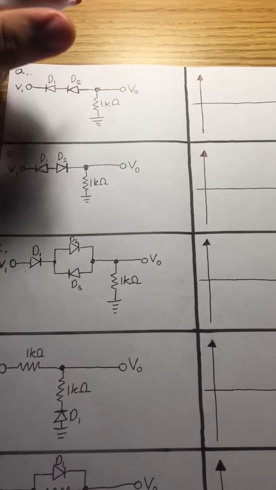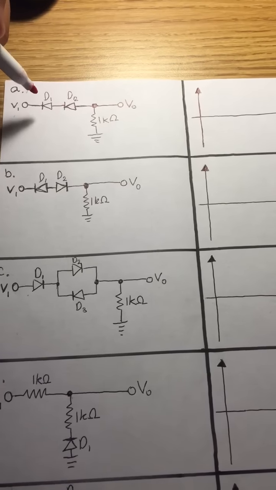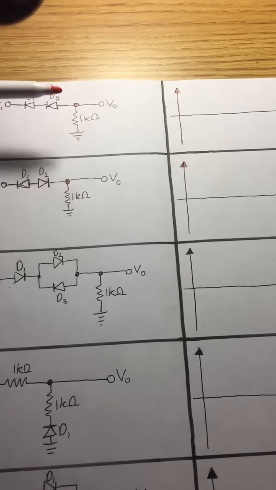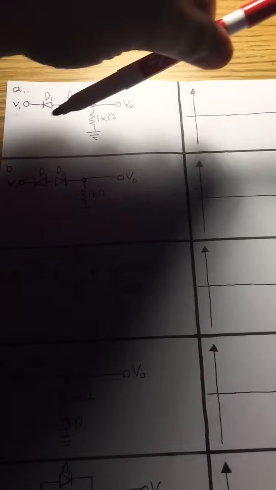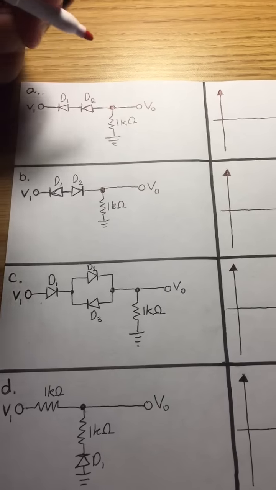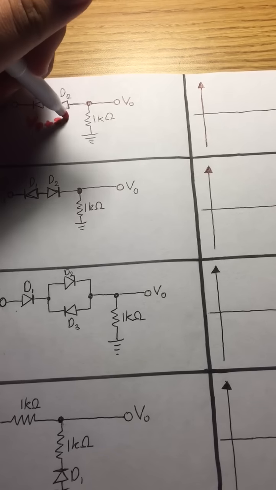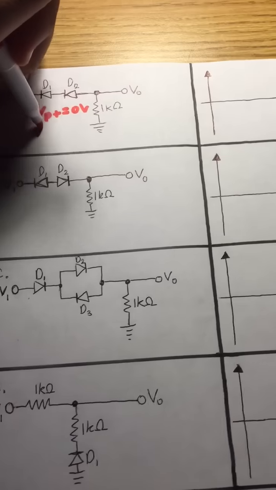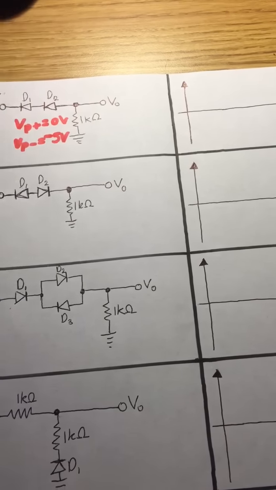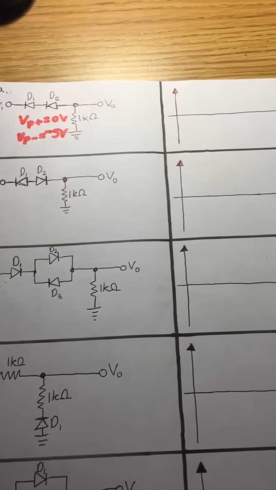Okay. So for this first one, if we look, we can see that it's inhibiting the positive voltage, so no positive voltage will be able to go through. However, on the negative end, it will allow all of the negative voltage through. So in this case, we're just going to say that positive voltage equals 0 volts and negative voltage is negative 5 volts, because it's negative, so that's where the negative sign comes from. Because all of these have a 5 volt input.